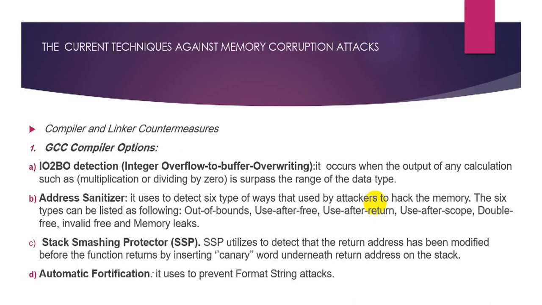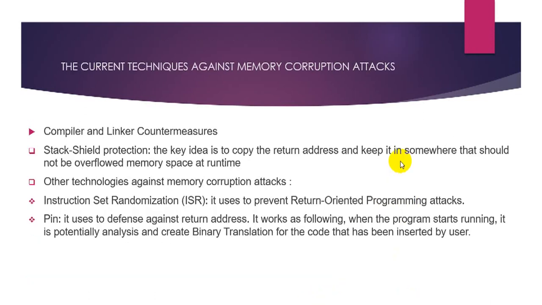And we have the stack smashing protector, utilized to detect whether the return address has been modified before the function returns by inserting a canary word underneath the return address on the stack. And finally, we have automatic fortification. It's used to prevent format string attacks. Also, among the compiler and linker countermeasures, we have stack shield protection. The key idea is to copy the return address and keep it somewhere that shouldn't be overflowed in memory space at runtime.